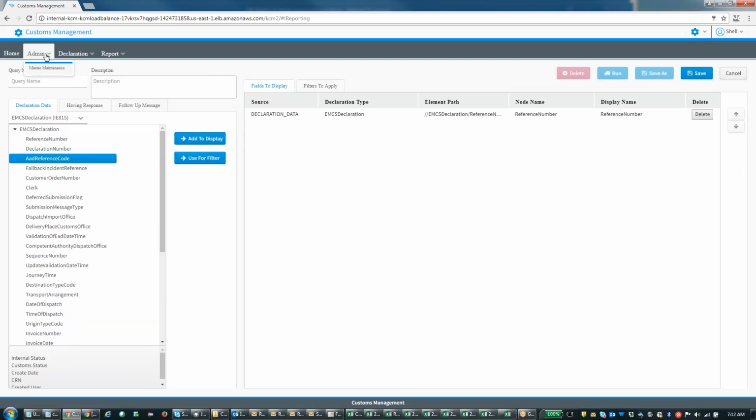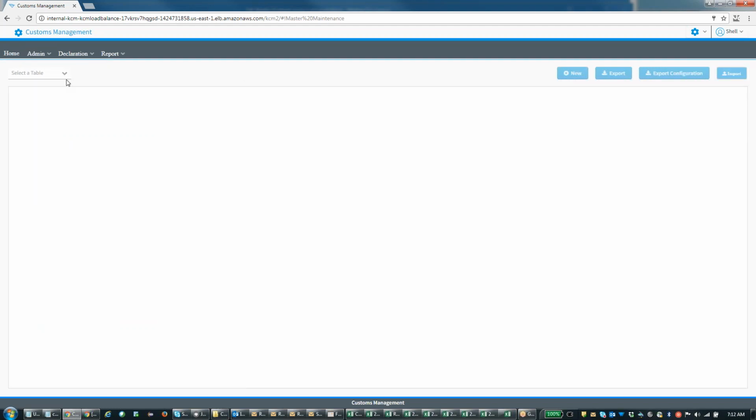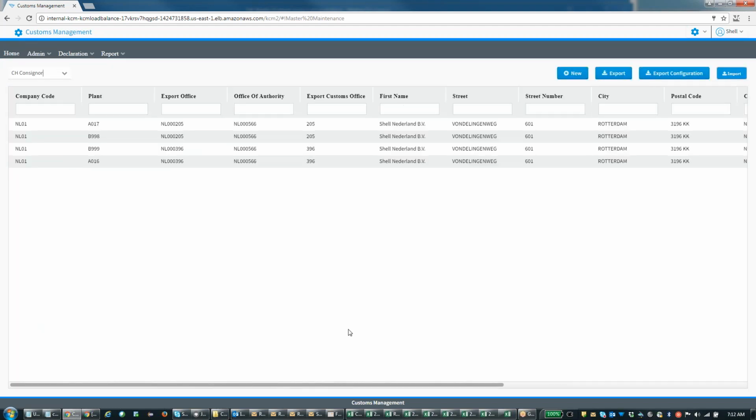All right. One last thing we could look at is the master maintenance. We didn't get too far down this one. This allows us to manipulate information, and this is at the tenant level again.